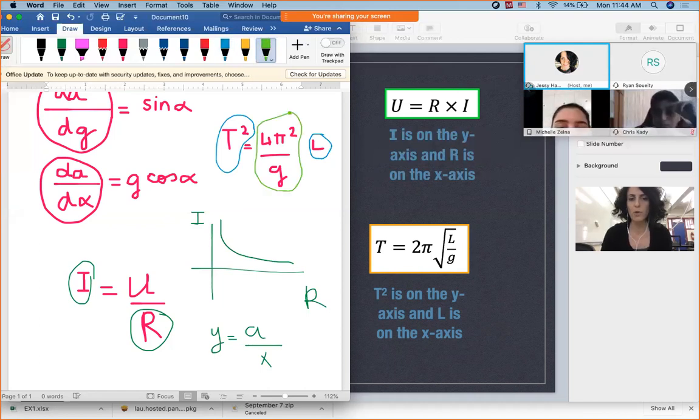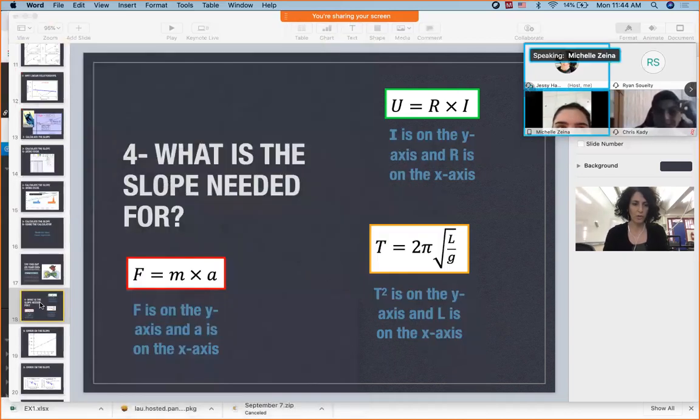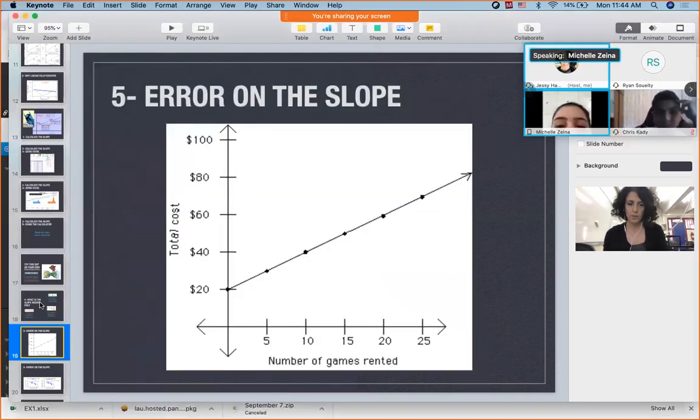Okay. So if you find the slope, you can deduce g. And if you find the error on the slope, you can find the error on g as well. It will be a little bit time consuming, but at least you will know it's not wrong. Okay, how about this one? Yes.